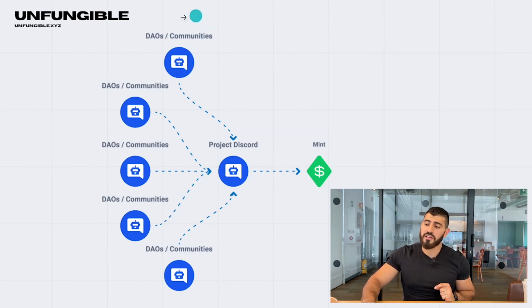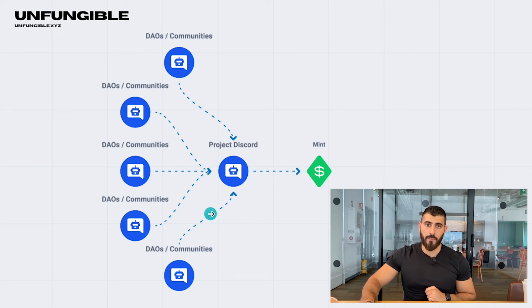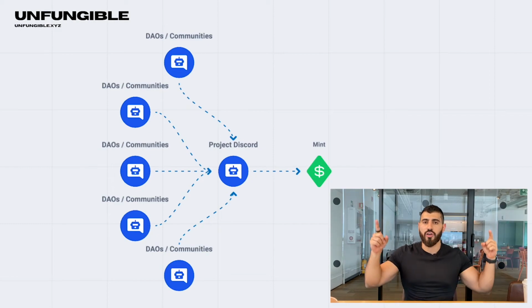So there are communities out there, alpha groups, other communities really dedicated towards finding the next gem, getting the next mint, really doing alpha calls for the current projects that are minting. And a big part of your job as an NFT project founder will be to successfully pull off collaborations with other projects. And if you do not have contacts in the NFT space, I would recommend you to hire a collab manager. You can easily find many on Twitter. If you want referrals of people I've worked with in this space, hit me up on Twitter at HeyThisIsLeon, and I'll gladly connect you with them.